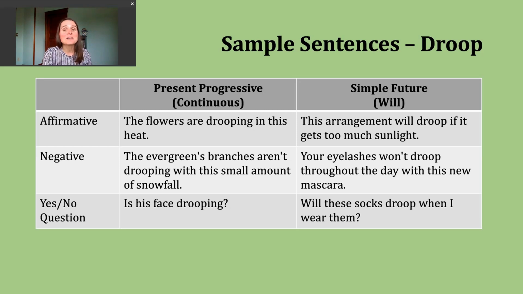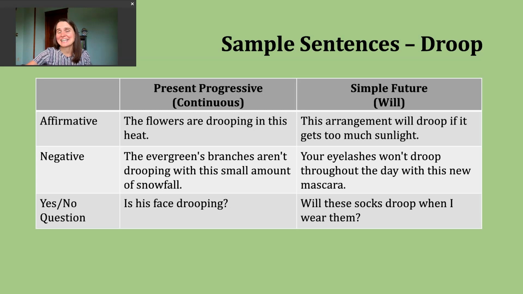Now let's talk about the simple future. Today we're going to focus on making sentences with will. Will is very common when people talk about the future to make promises, or maybe they're making predictions about things that are likely to happen in the future. You might hear people use it to discuss their plans, a little less common. You also hear it with offers as well.